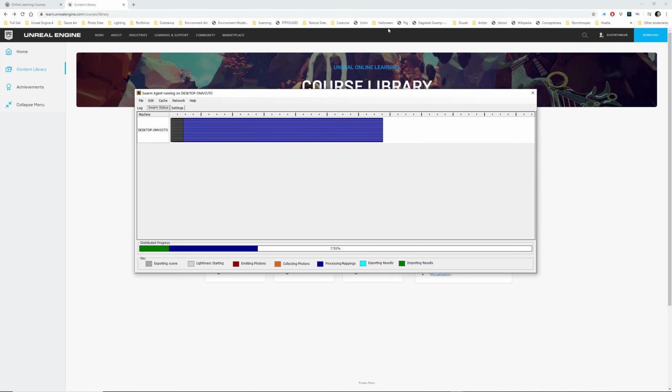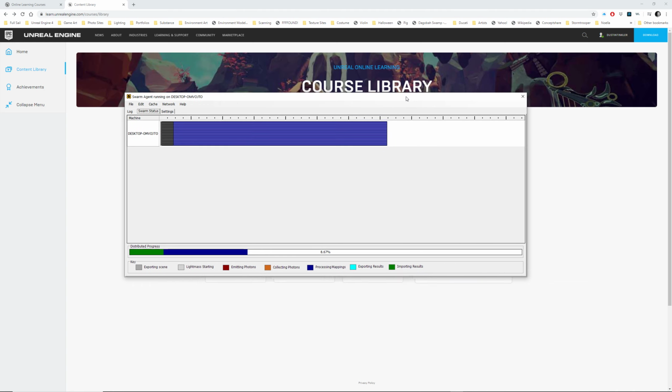So that's going to be good when we're in Engine. But the light baking is all based on your CPU. So I have a Ryzen 9 3900, which has 12 cores, so 24 virtual cores. So that's what we're seeing here. So I've got 24 of my CPU's virtual cores baking and doing this process.